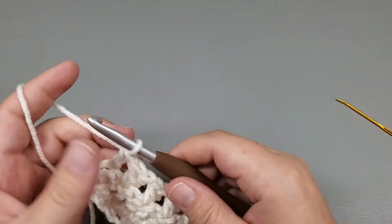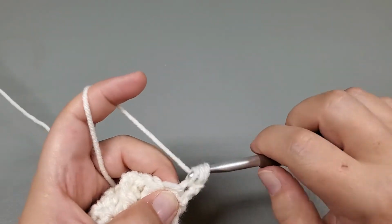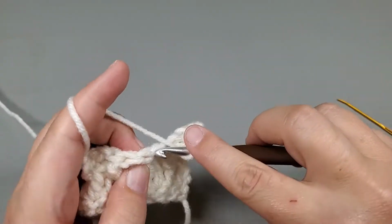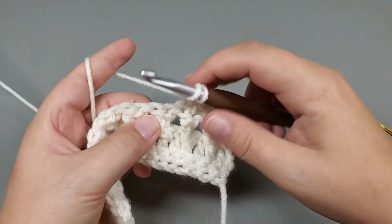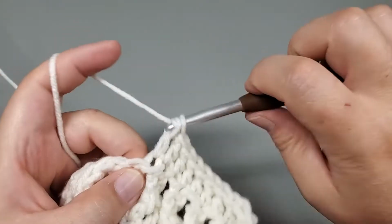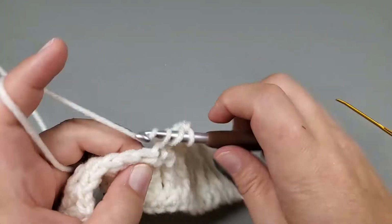Okay, so row 4, which is the second row, we just double crochet right across. Easy, easy, easy. Double crochet into that very first double. Oops, that's a half. And double crochet into each stitch straight across. And that is the pattern, guys. You repeat row 3 and row 4, and you repeat and repeat, and you're going to end on a row 4. So this double crochet row.